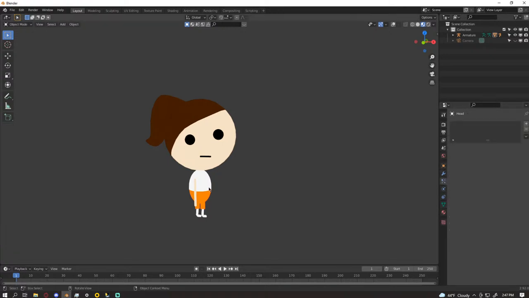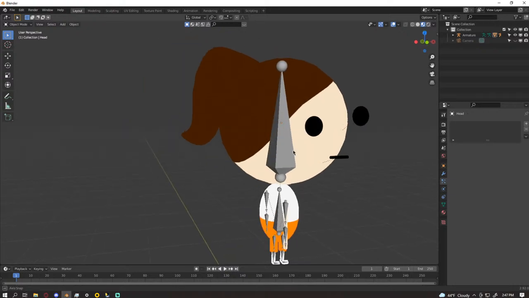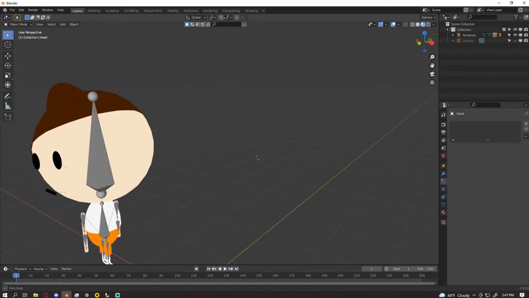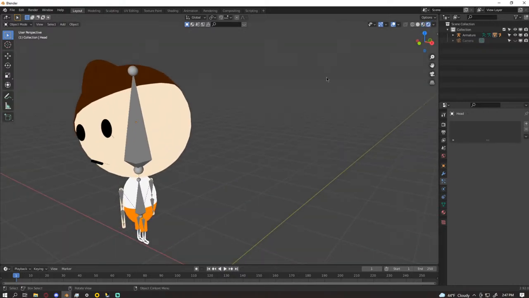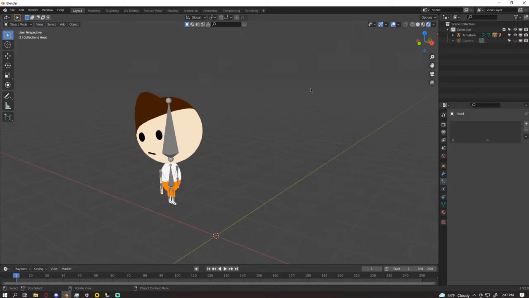Oh, did it apply the... I think it applied the subdivision. That's okay. I actually think I want to subdivide a little bit more for this project, as I'm probably going to render it in 4K. That's simply because YouTube doesn't compress 4K video as much, and it's going to be with Eevee render, so the render times shouldn't be awful. Okay.